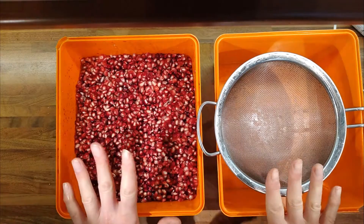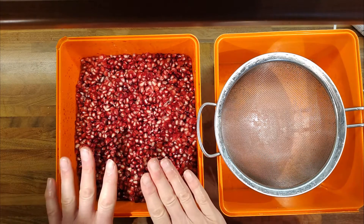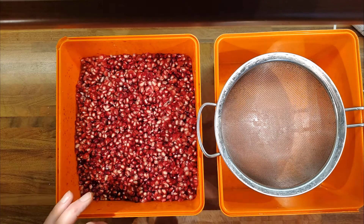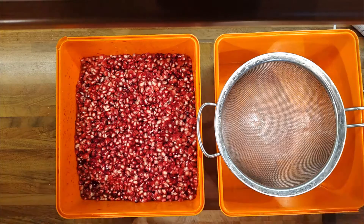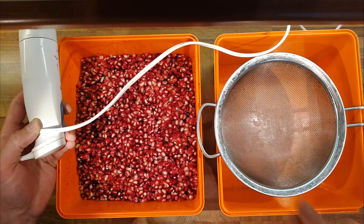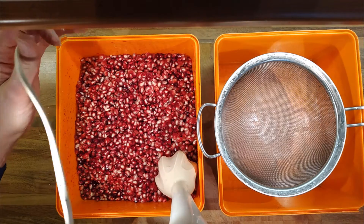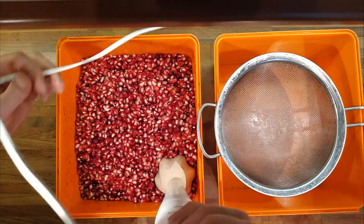So, pomegranate juice. Pomegranates give up their juice a lot easier than some other soft fruit. All you really have to do is mash them up and all the juice will come out. Whereas with some other fruits like raspberries and blackberries, it's quite difficult to extract just the watery juice. But pomegranates give up the juice quite easily. What I'll do is blend them and pass the juice through a metal sieve to start with. I'll let it settle — there'll be a bit of sediment — and we'll see if it needs to go through a muslin cloth as well. Using a hand blender because it's easy to wash and always in the kitchen.